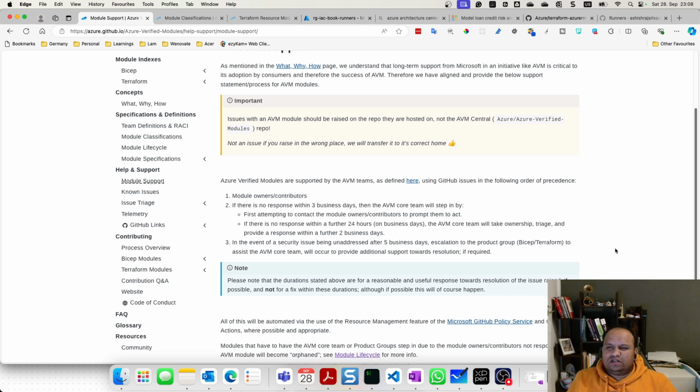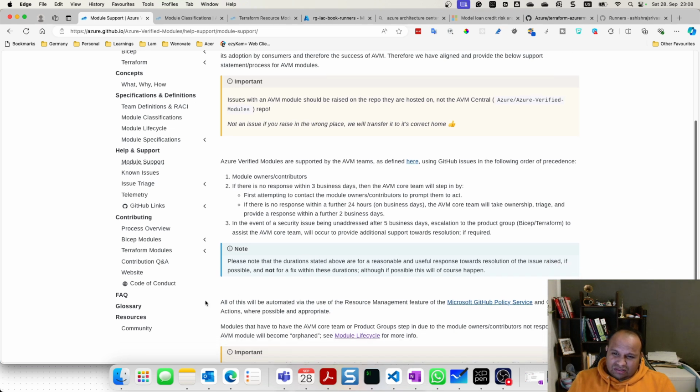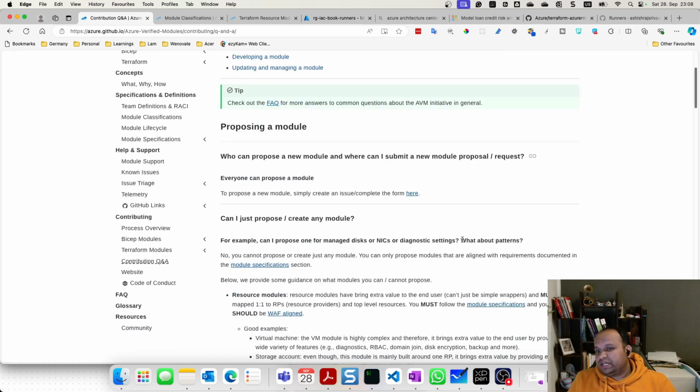At the same time, you do not have to develop or reinvent the whole thing again and again in different approaches or different variations. Instead, you use these modules, and when the modules do not have the scenario, you contribute to these modules, and there is a contribution Q&A that you can go through on how you can contribute to either update a module, or you can create your own proposal for a new module.